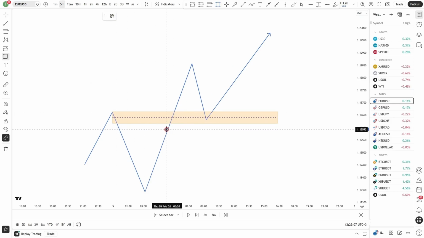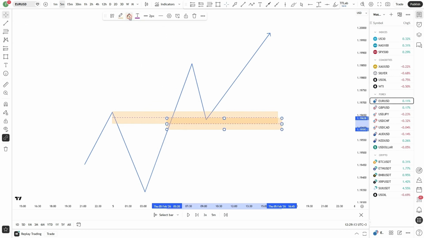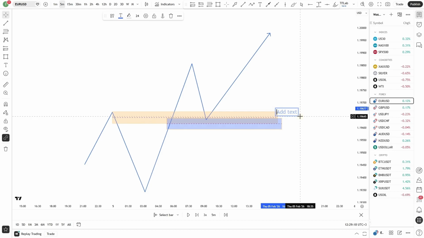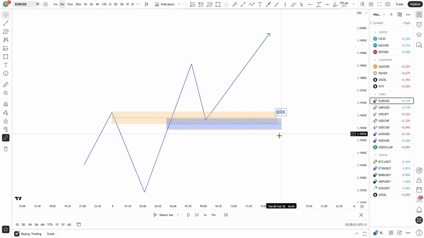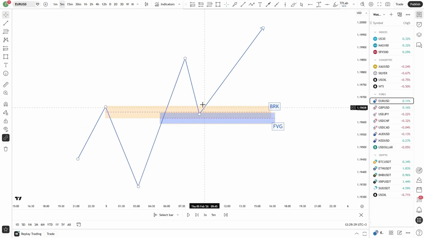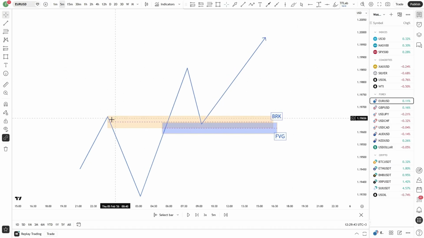Now I'll put this area here and let me change its color so it's more noticeable. Okay, now this area is my breaker zone. But my lower area is my FVG, and by combining these two together, if these two indicators overlap, it creates a very strong zone and provides a much clearer signal. It creates an attractive opportunity for the other side. You can use it as a high probability setup and enter.